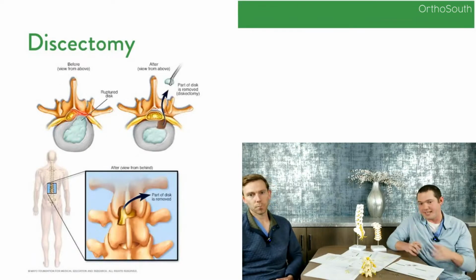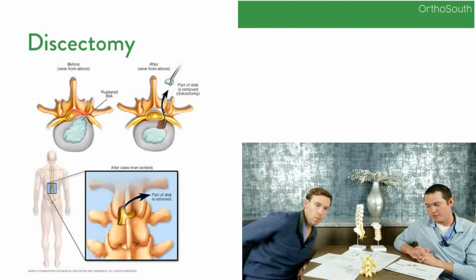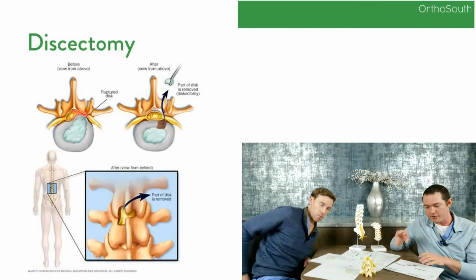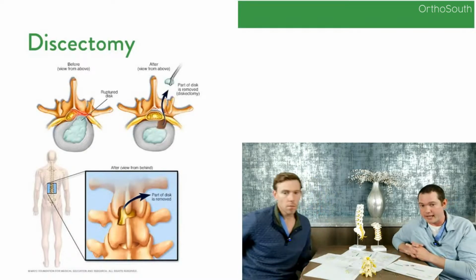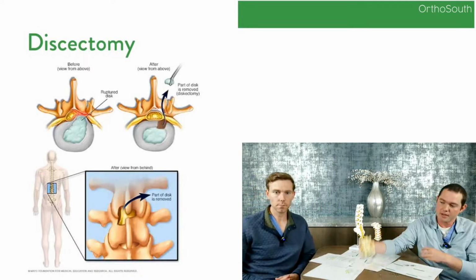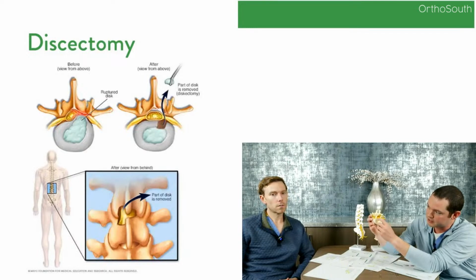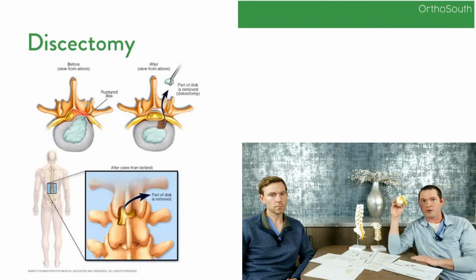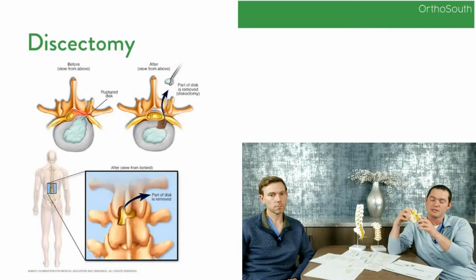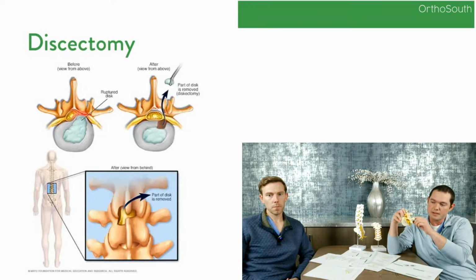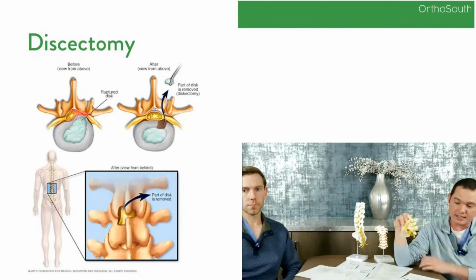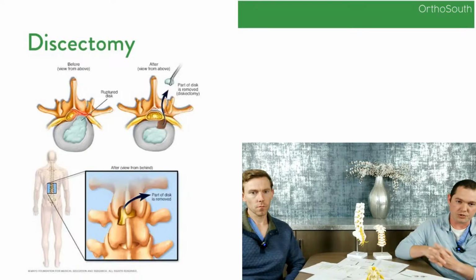Discectomy. Yep. Discectomy is essentially going in, so our jelly donut that herniated out, going in and finding and retrieving that little piece that's putting pressure on the nerve. So I like models. Essentially the disc herniation has come out, and it can be in multiple locations, whether it's off to the side, the center. So the MRI, like we mentioned earlier, helps correlate where exactly this herniation is. And this discectomy is going in, drilling a little bone away, moving over the nerves, finding the disc, and taking off that mechanical pressure to the nerve.